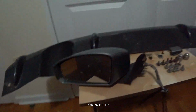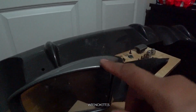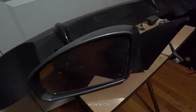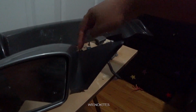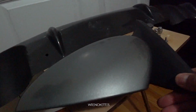So here's what I got in the junkyard. This is everything that I got. First off, I got the mirror right here for the G35. As you guys may remember, they broke my mirror. Ain't that a bitch? And it turns out it was some kids fighting on top of the car. They actually got on top of the car, as a security guard told me, and he was the one that took them off of my car. When he saw me, he told me the story, but it's cracked here, and of course that doesn't look good. I'm most likely going to use this mirror for the Vador, so I had to get it. It's the same color as my car, so that's a great success. That's one.